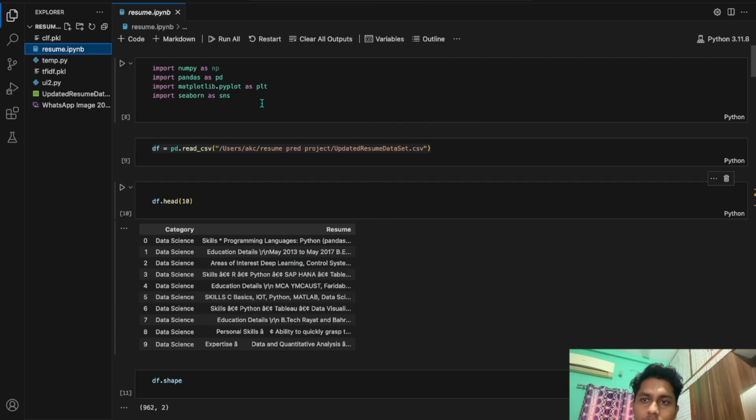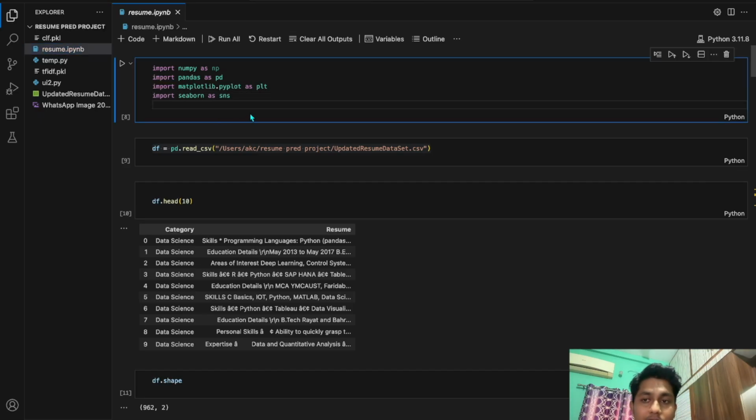So I'm going to walk through the code. Of course, it's not going to be an in-depth video. I'm just going to give you a walkthrough of how the code works and show you the UI as well. If you want the whole explanation of the code, you can comment and I'll make a video.